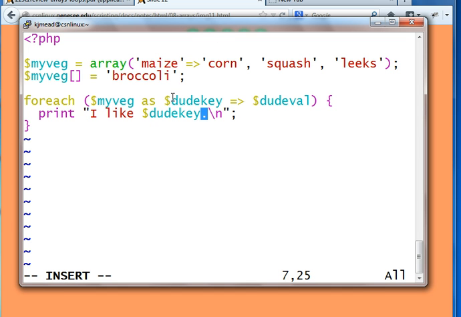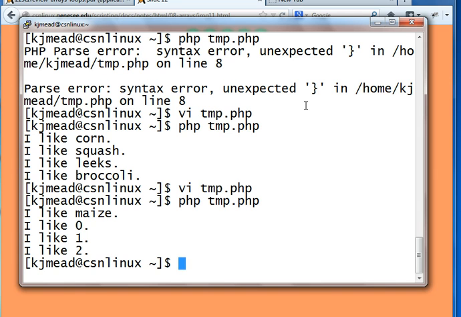Because now we're referring to the key value. But let's check. Hold on. Let's just make sure that this works. I want to prove it to you. All right. I like maze. I like 0. I like 1. I like 2.